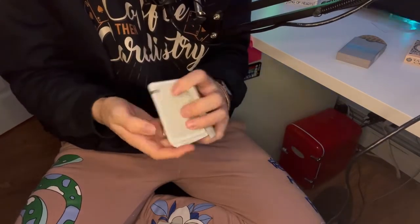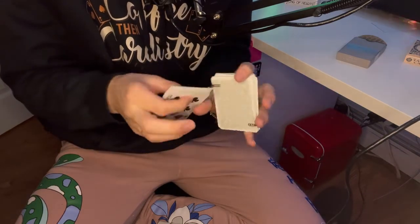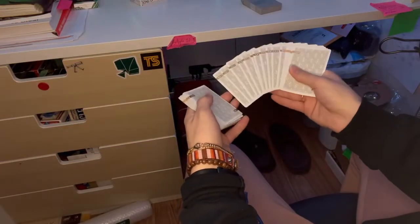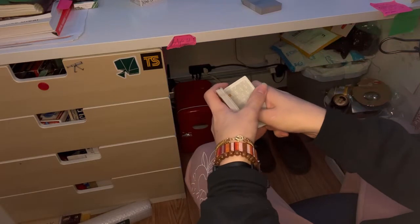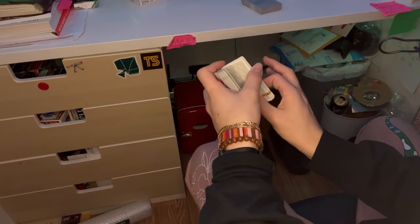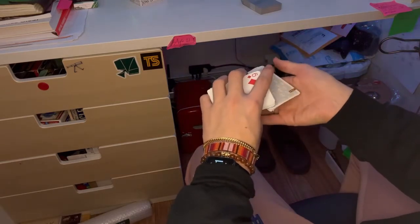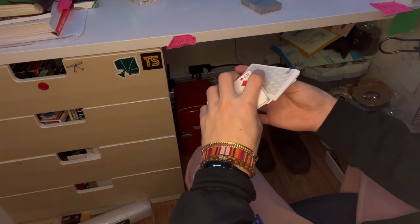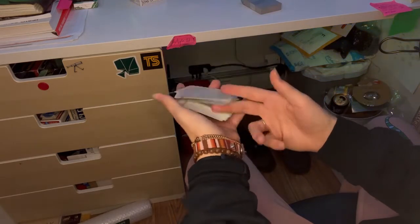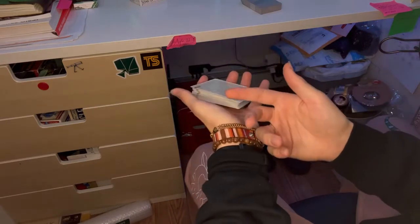Again, once you spread, you square that up — it's kind of like a charlier cut position. You grab it with your thumb and index finger of your right hand, swivel it around your left thumb, bring it over here, and then you're re-gripping with your index and middle finger of your right hand, moving it down. There's some wrist motion involved which isn't much, but it looks a lot when going fast.